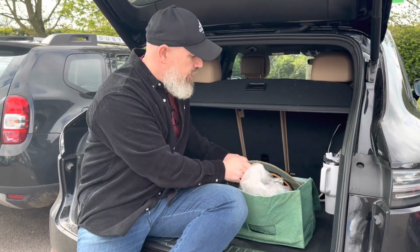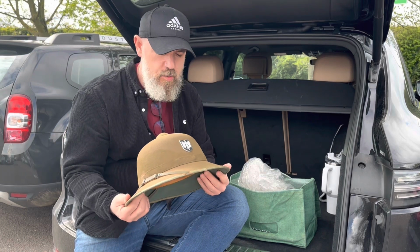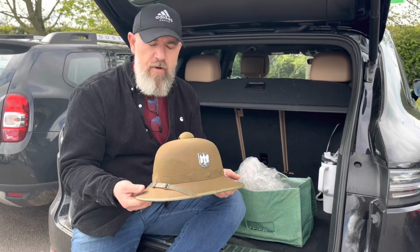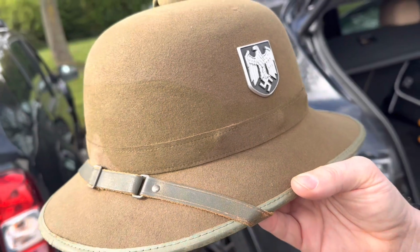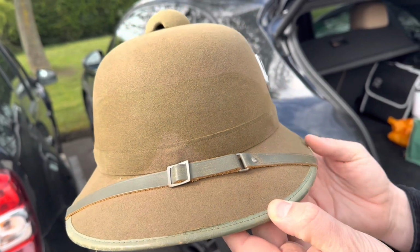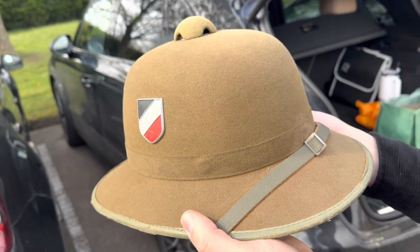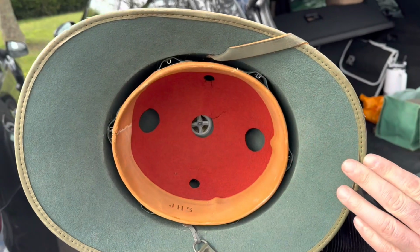The other piece I bought was this really nice condition Tropical helmet. I was saying to someone in the show there who saw me walking around with it, these were regarded as the bottom line years ago, and they've gradually crept up in price. What's fantastic about this one is you can see the outline of where the sand goggles have been resting on it for many years. Beautiful condition inside. Like I said, they weren't my favourite item, but I'm starting to fall in love with them now that they're becoming harder and harder to find.